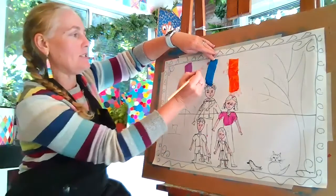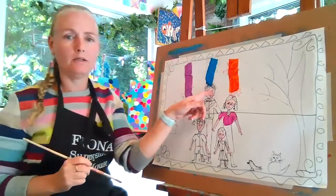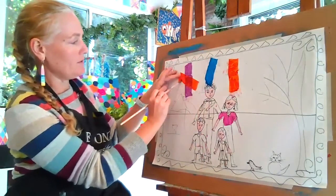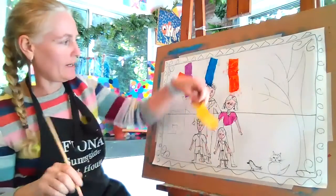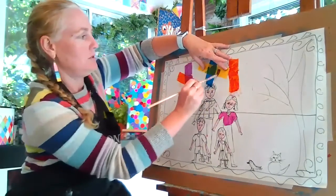So you see, I'm not painting it on, I'm just dabbing, because all I'm doing is trying to get enough water on that streamer to hold it on. And you can overlap them. This is a great way of mixing colours. So have a look what happens when I add a blue and a yellow together, that little section in the middle goes green.